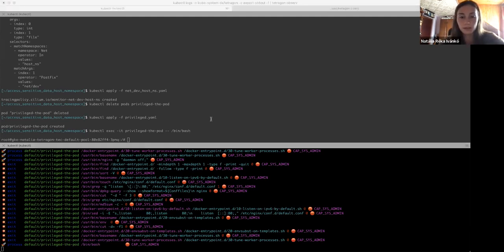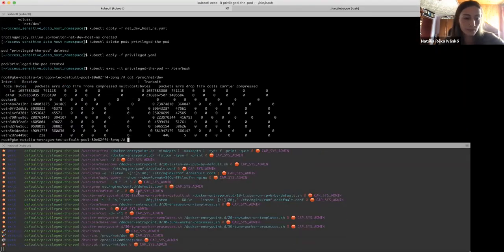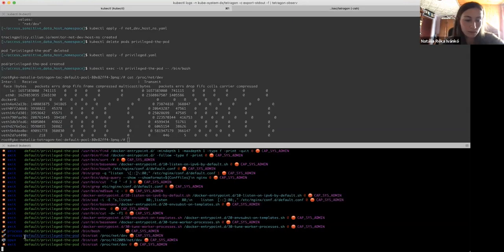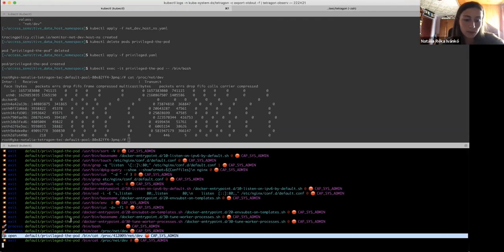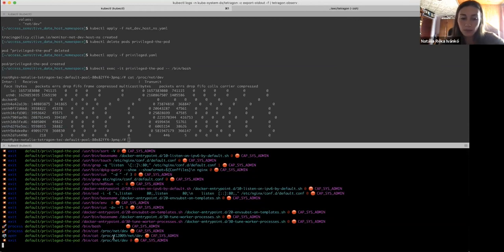So let's just read again the proc net file. And then if we zoom in, you could actually see the open on the proc net dev file with the capabilities CAP_SYS_ADMIN coming from the pincat process, from the default namespace, from the privileged pod. And then we can also see that the process exited with exit code 0, so the read was actually successful. So that's the demo that I had in mind.